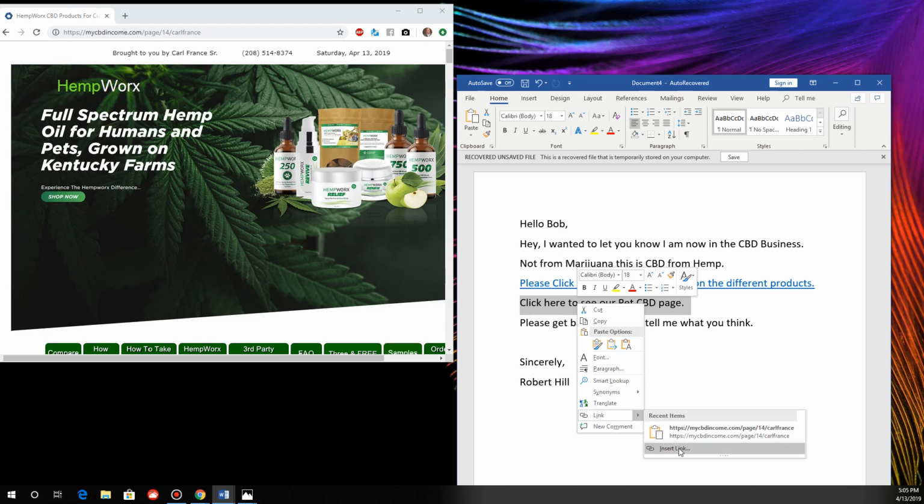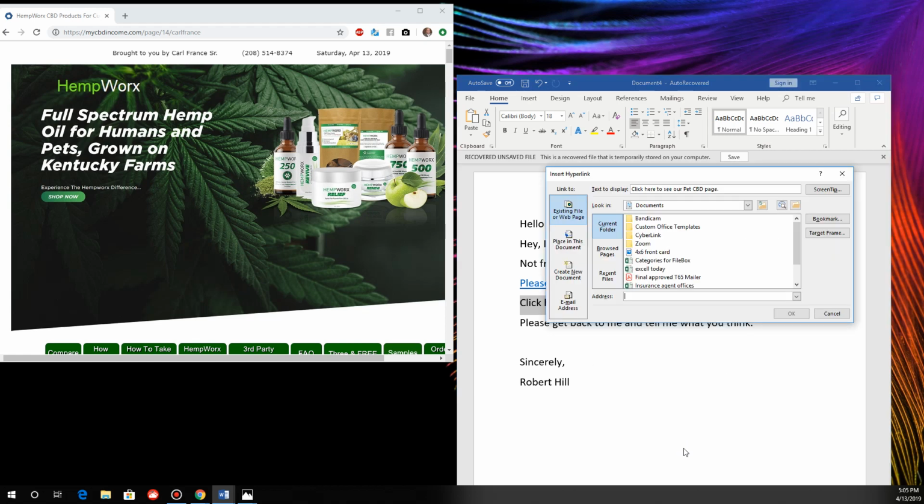If you come down here and say insert a link, so you click on that, and it opens up a window, and now I'm going to right click, because I've already saved that link. Remember, I went over there, I went over here, and I copied this link. Well, I'm coming back here, I'm going to left click paste. So now I want to click right here next to the 4. I want to back out to 4, back out to 1, and I want to put 41, because 41 is the pet page. And then I'm also going to put Gig Harbor.